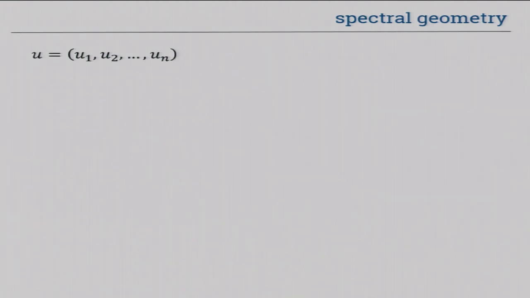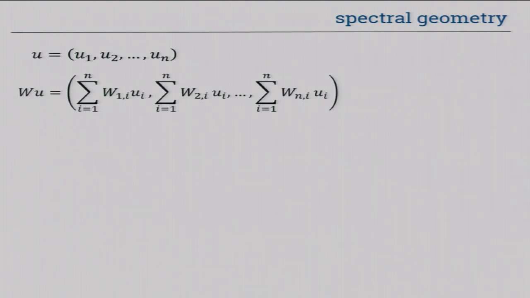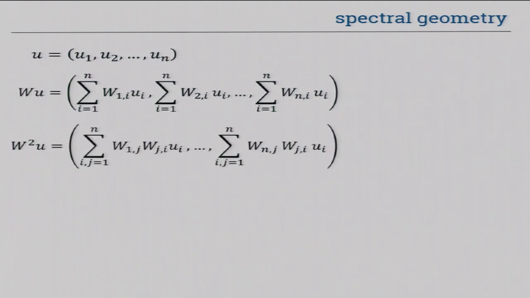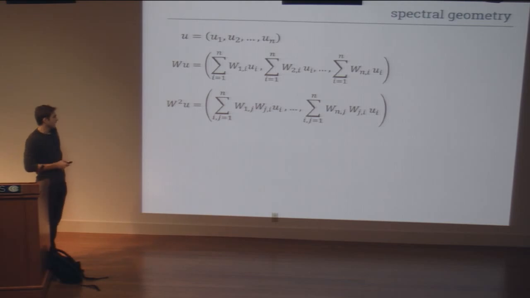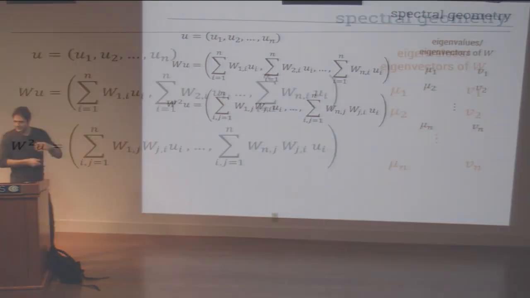Why was it complicated to understand what happened? Starting with some initial heat configuration, applying the walk operator once gives a sum over paths of length one; applying it again gives paths of length two; applying it k times gives sums over all paths of length k. This grows very complex quickly. If you try to understand the heat spread from this path representation, good luck. But since we're applying the same operator over and over again, it makes sense to diagonalize.